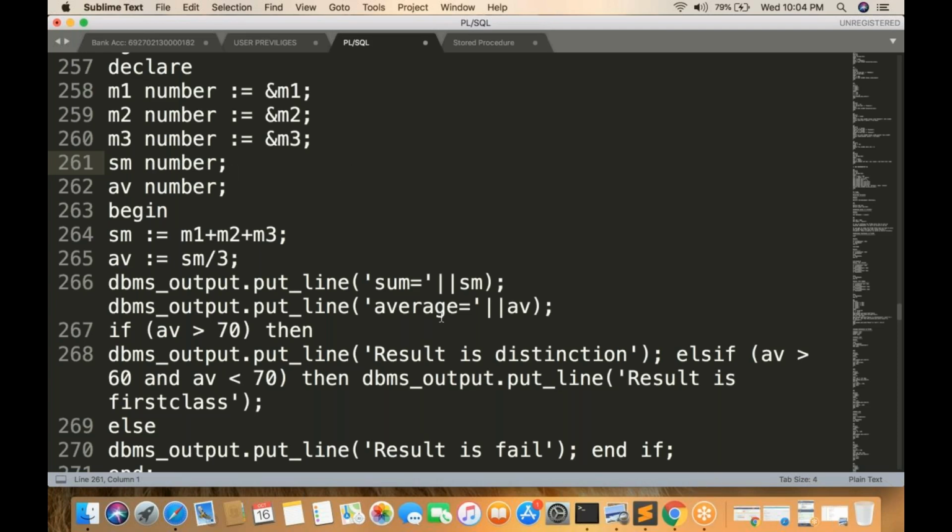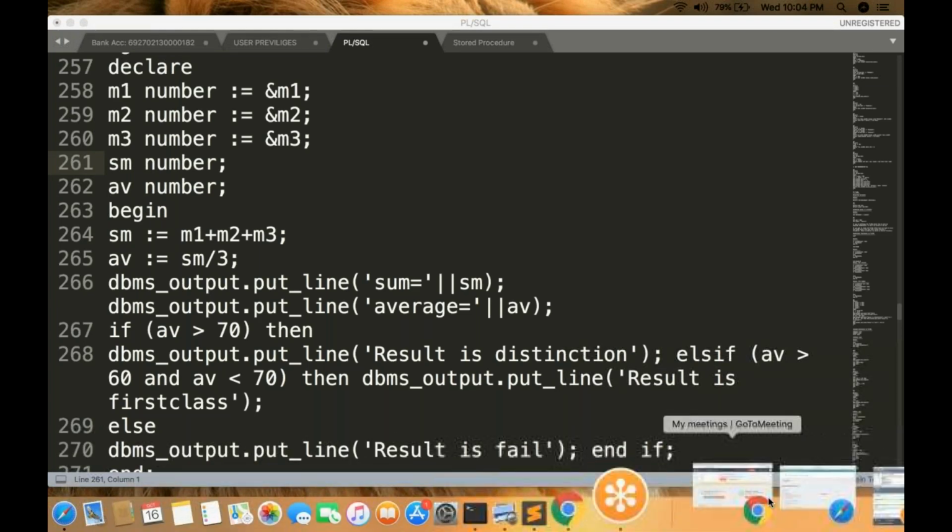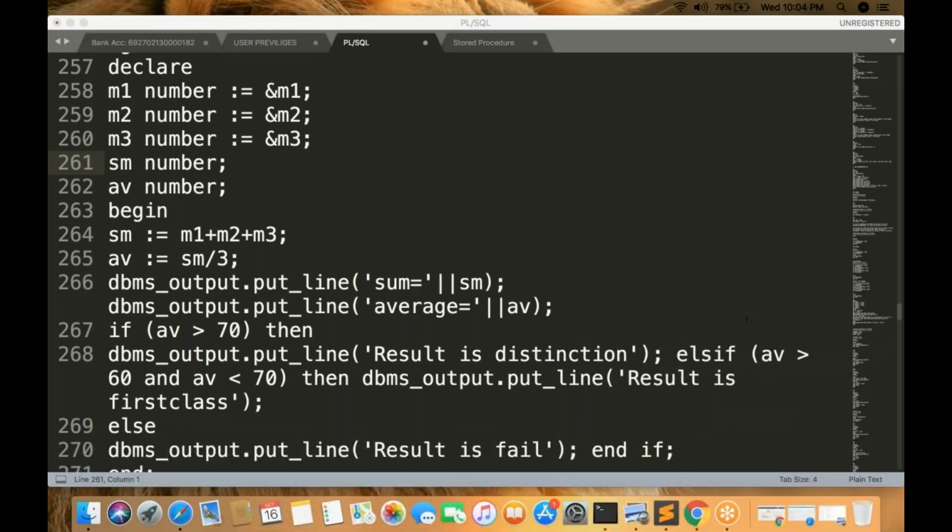Let me see, somebody is saying something. Bhubalan is asking, what is ELSIF? ELSIF is nothing but your else if. ELSIF is equivalent to else if only. The reason we are using ELSIF is because this is the syntax in Oracle.